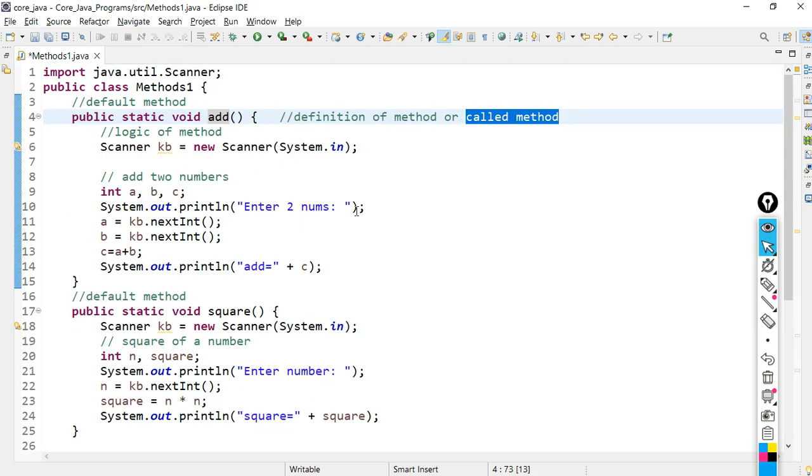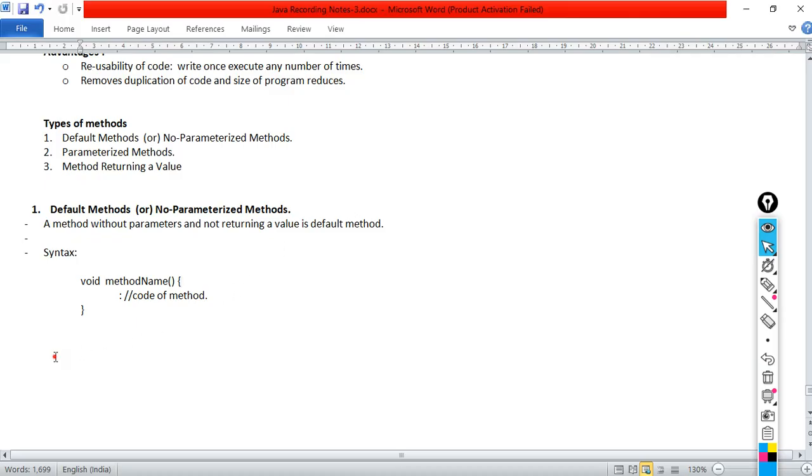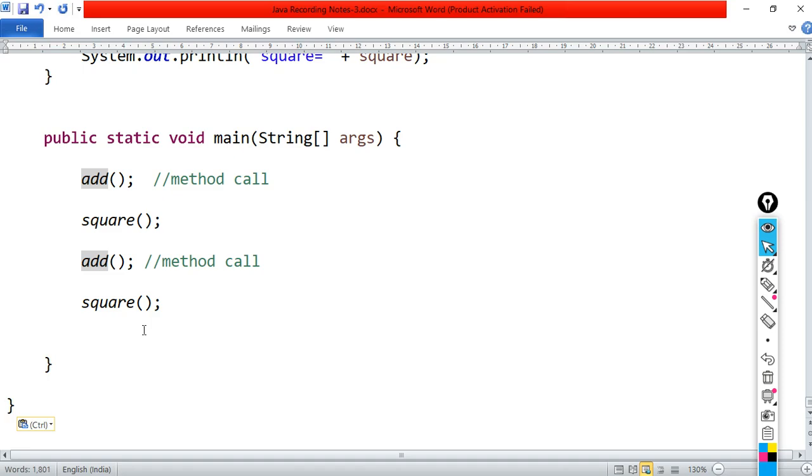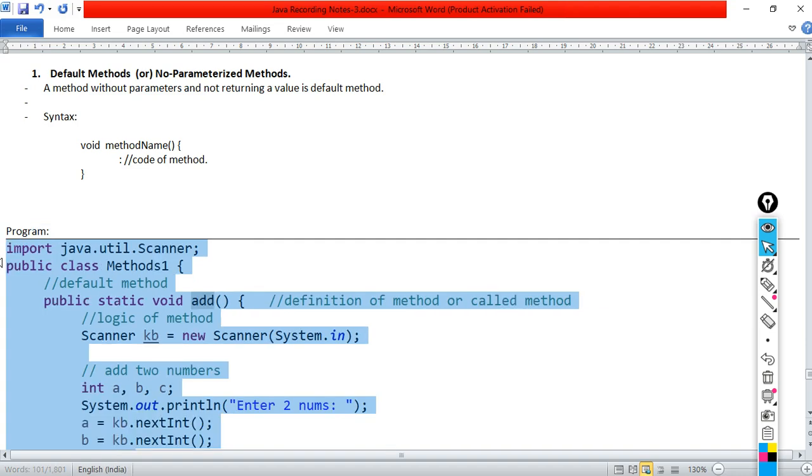So this is the best example. Now I am copy-pasting this particular program into my notes. Let me give a small program on this particular thing. Now I am going to give some practice programs.